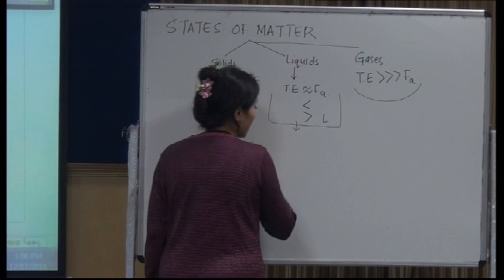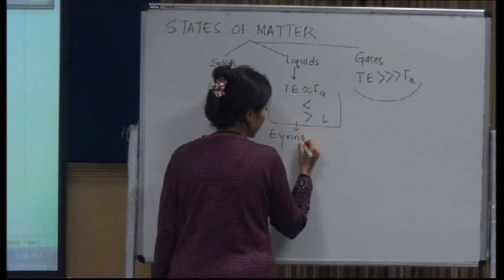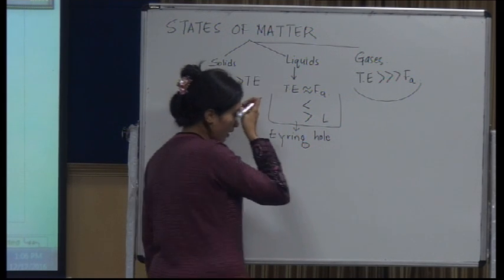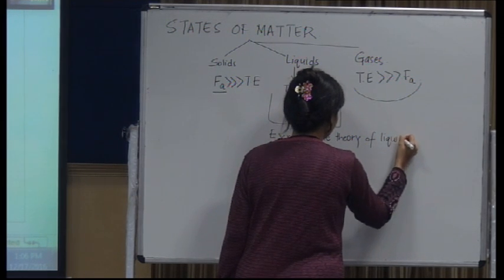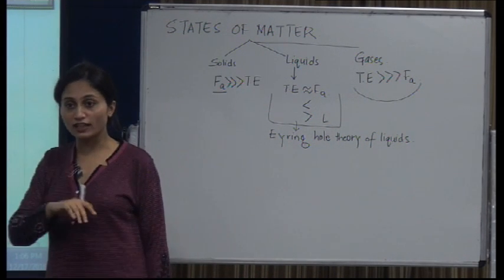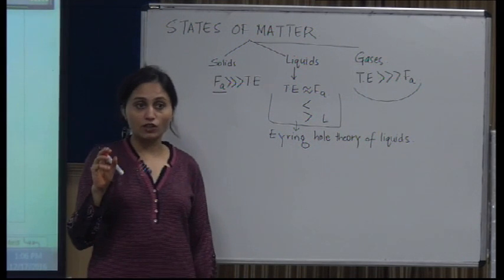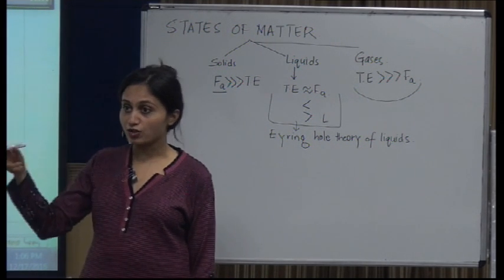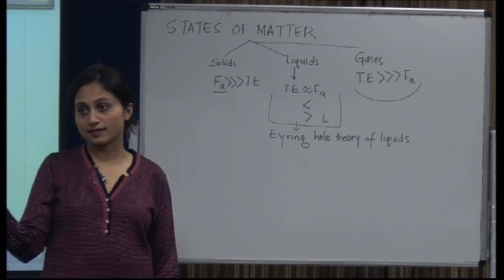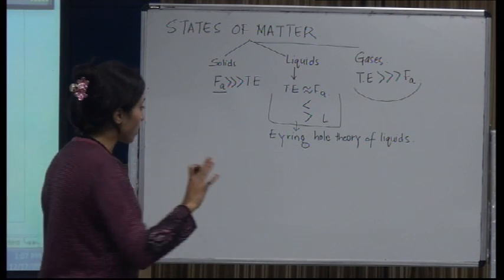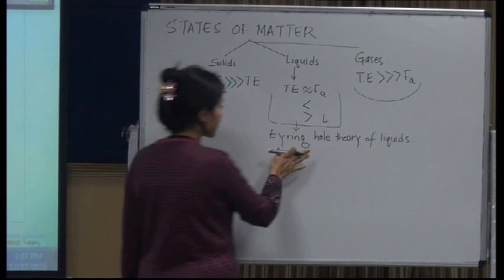The properties of liquids have been explained using Eyring's theory of liquids. There is a scientist named Eyring, and he gave the whole theory of liquids, which stated that the properties of liquids are intermediate to those of solids and gases. Basically, whatever property of liquid you talk about, if you have a solid and a gaseous state existing for that system, then the property will be an average of the solid and the gaseous property. Got it? So whatever property you talk about for liquids, it will be intermediate between those of the solid state and the gaseous state.